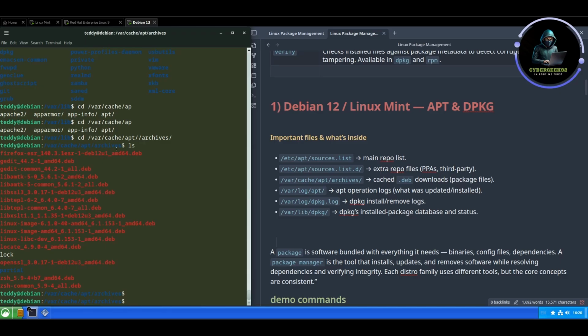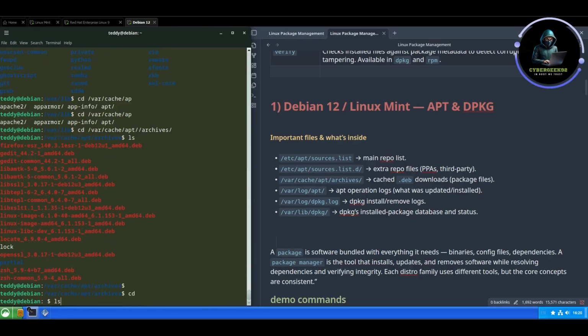Let's take a look at Firefox. Let's try to do the same thing again. Let me try something. Firefox grep. Let me see Firefox.